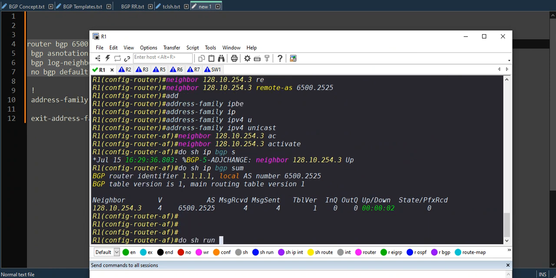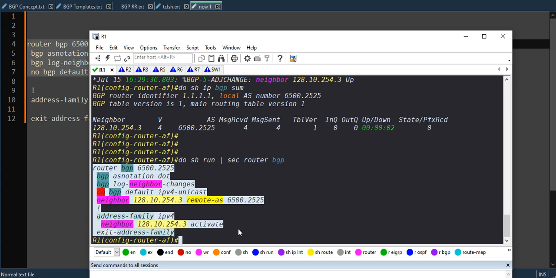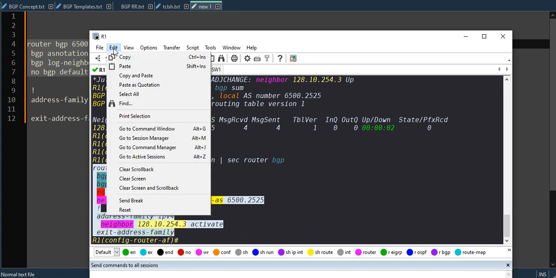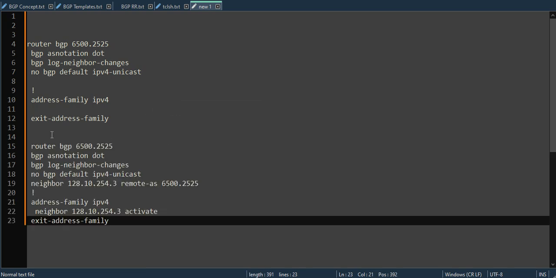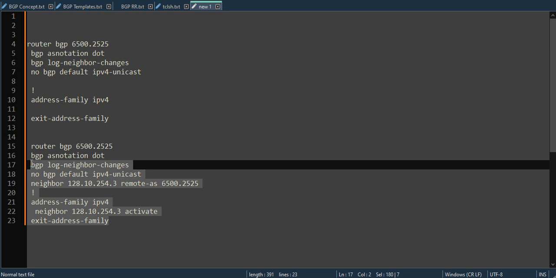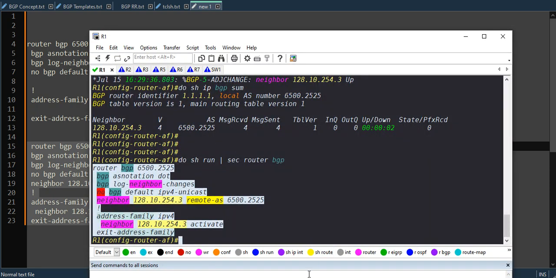Show run pipe section with BGP. This is my BGP configuration. We are client. Okay, this is the same on other clients either. So let's go to the other.